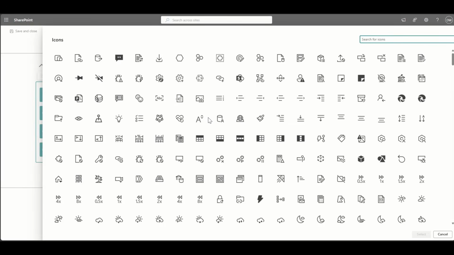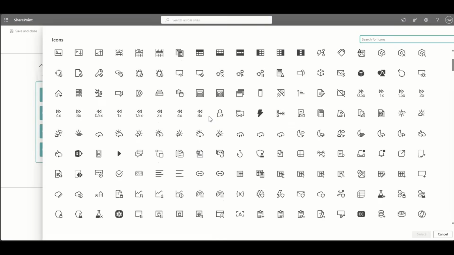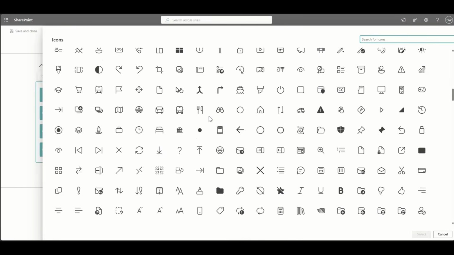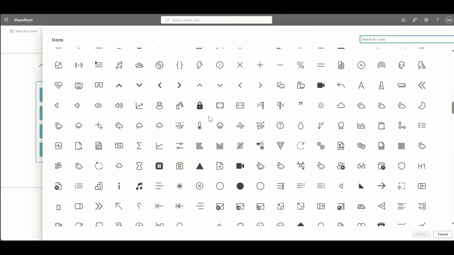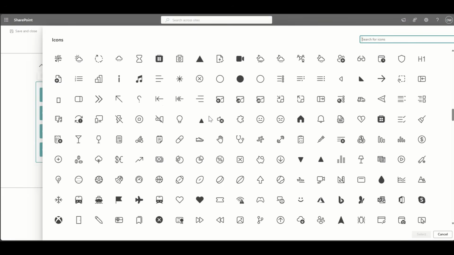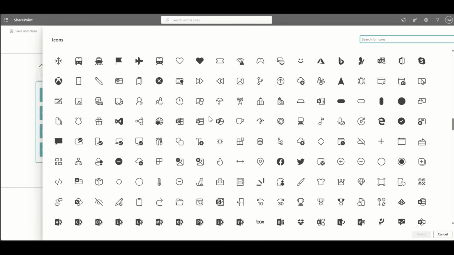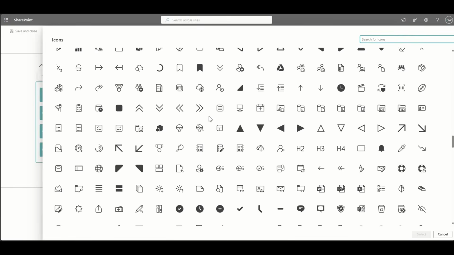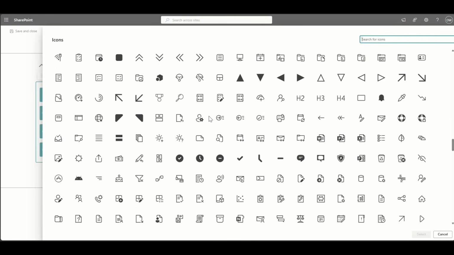And you can also upload your own. You can upload your own icons if you did want to use your own icons. You don't have to use Microsoft, but as you can see, there's loads in here. There's hundreds, maybe even thousands of different icons. And the good thing about using these is it keeps a level of consistency, so that all the icons look kind of the same. Whereas if you go off and just try and get your own icons, it can look a bit weird because they're different sorts of colors or styles and things like that.